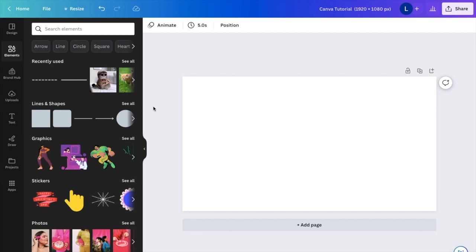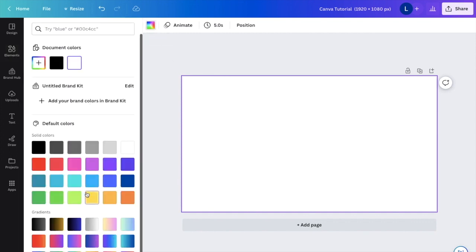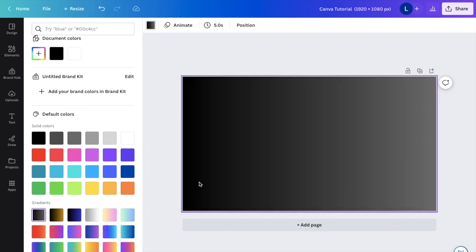So in this Canva tutorial video, I want to show you guys how to create a gradient background here in Canva. So first thing you have to do is just go to the image right here, press on the background. What I want you to do is go to the top left corner to where it says background color. I want you to press on that. Then I want you to scroll all the way to the bottom to where it says gradients right here. It doesn't really matter, just press whatever one you want. I'll just press this black and gray one right here, and that is an example.